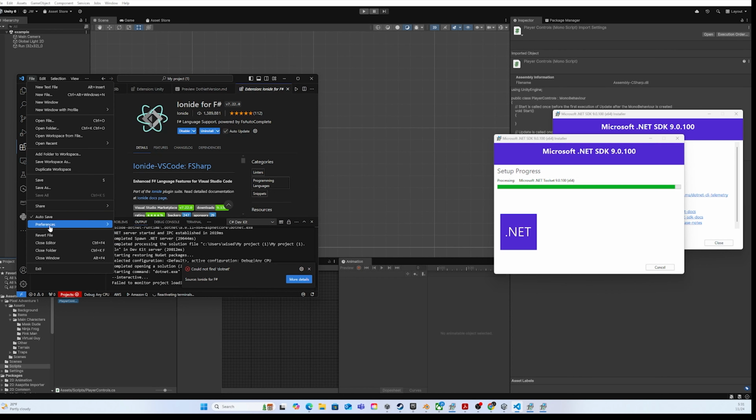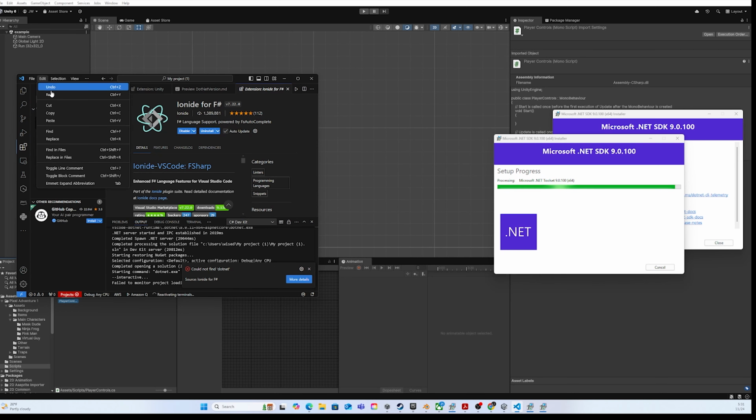I'd advise you turn this on. Settings, stuff like that. Revert to a previous version, close the editor, folder, window, exit. Here you have things like undo and edit, that is, undo, redo, cut, copy, paste, find, replace. Replace is cool because, let's say you made a whole bunch of tags and you need to change all of them. You can change them all at once by doing replace, and you can choose the word you want replaced and what you want to replace it with. And you can just replace that one, or you can hit replace all, and it'll replace every instance of that in the whole document.